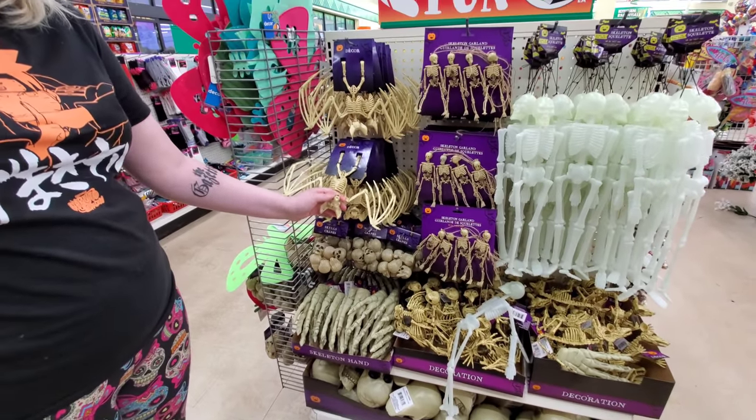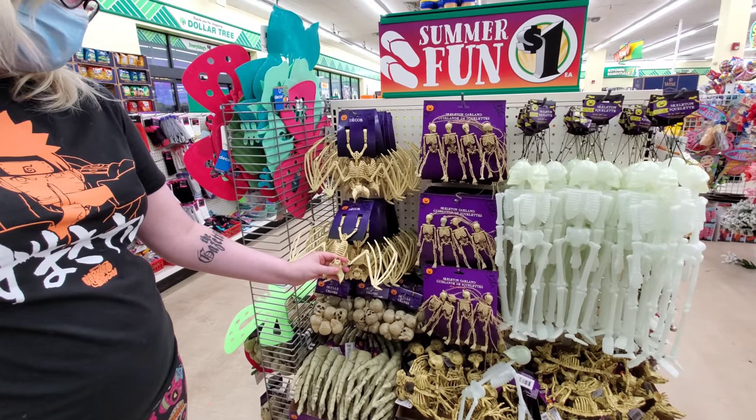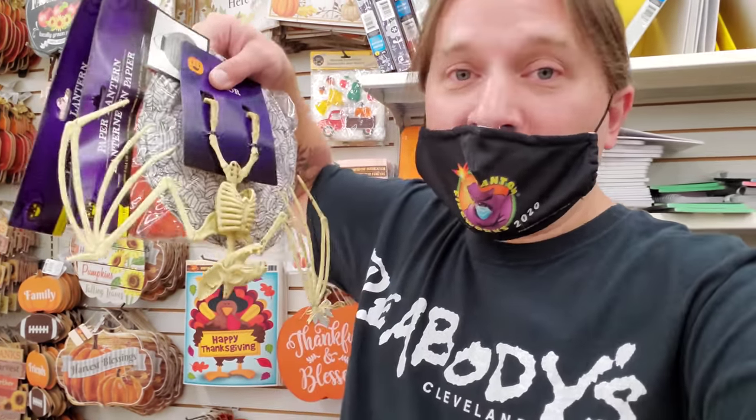Get out of my house! I know I'm totally contradicting myself because it's still summer and it's gonna be summer for a long time, case closed — but I am getting the bat and a couple of the lanterns. They're so cool, and if I don't get them now I won't find them anywhere else and I'll come back here and they'll be sold out. I'll just get this stuff now and add from there — now watch, they'll be everywhere at every Dollar Tree.